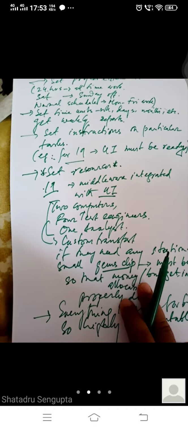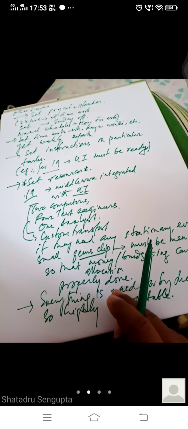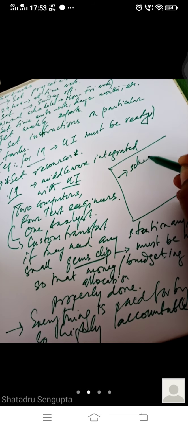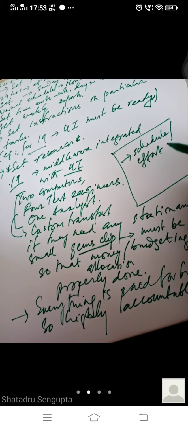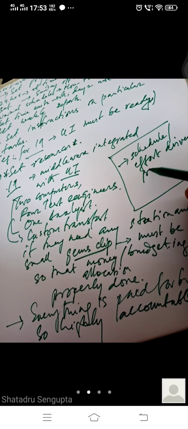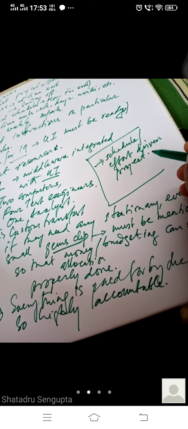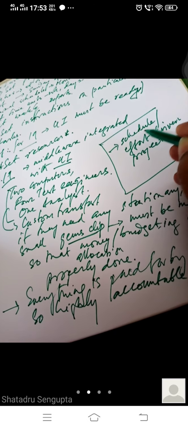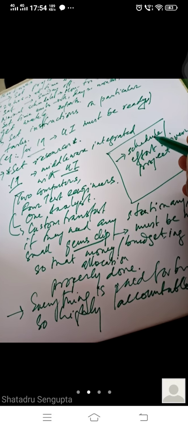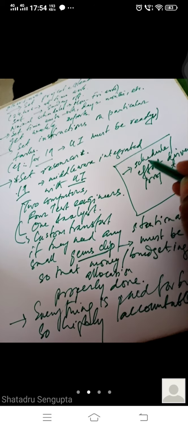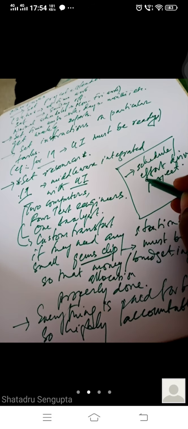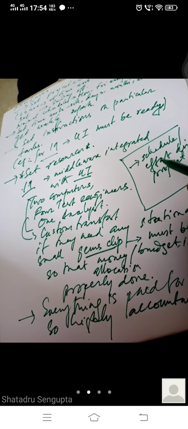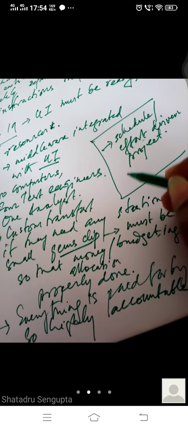So the resources are set. We also have to decide two more things. Is it schedule or effort driven project? Okay. What is schedule or effort driven? Schedule means time allocated. Effort means person month. So are we going to go for calendar months? That means when we are going to sort out the scheduling chart, is the schedule going to be weeks or in man months? That we have to find out. This will be in days and weeks normal, and effort will be, as you know, in man months. There's a difference. You have to find that out.